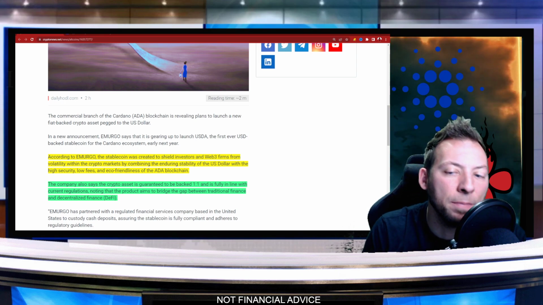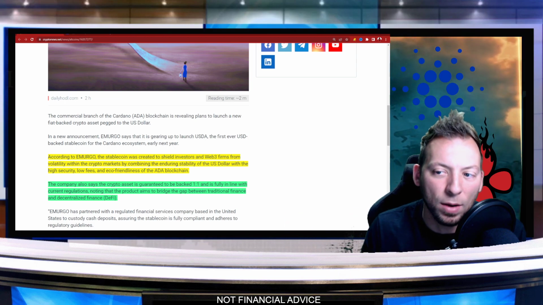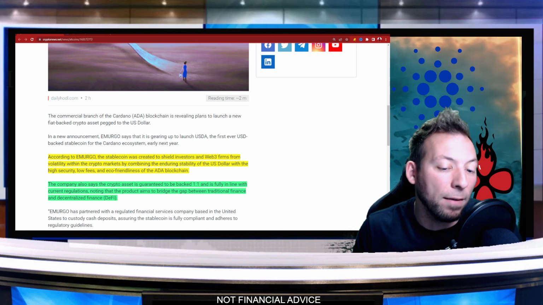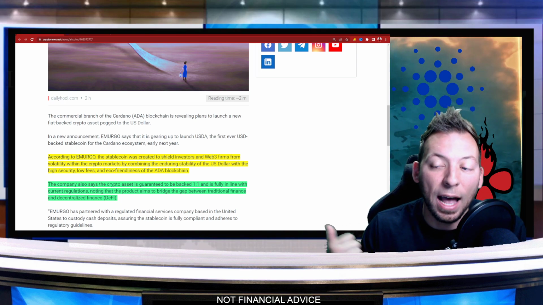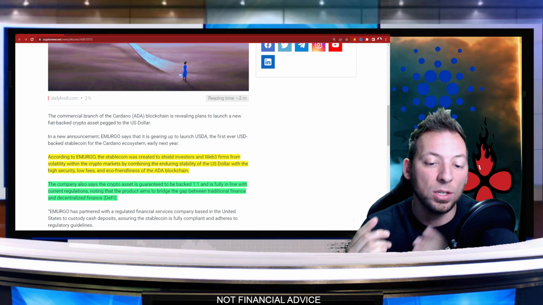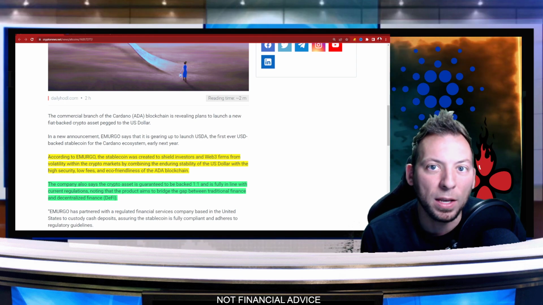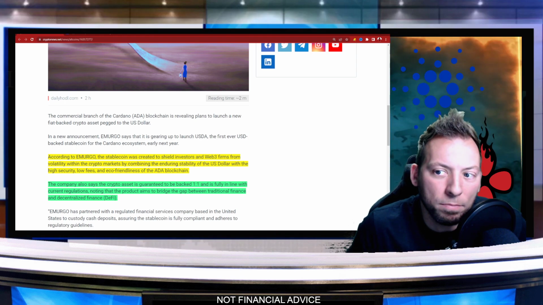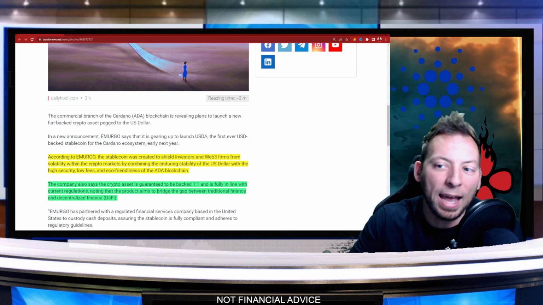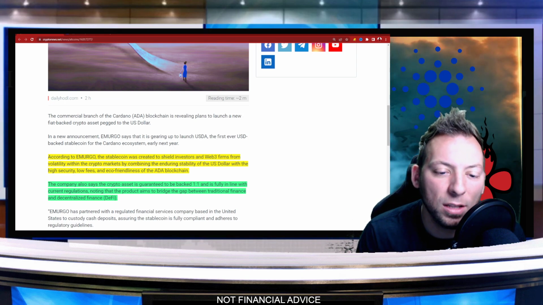Because we've obviously seen some algorithmic stablecoins lose their peg and drop to almost nothing, right? That's the fear that a lot of investors or holders have right now. So if you are always sitting at a one-to-one ratio, which it sounds like this intends to do, that's a huge thing, right? Because people are like, okay, now I don't have to be worried. I don't have to move my money out of crypto. I can actually leave it in this one-to-one backed entity and just leave it there.